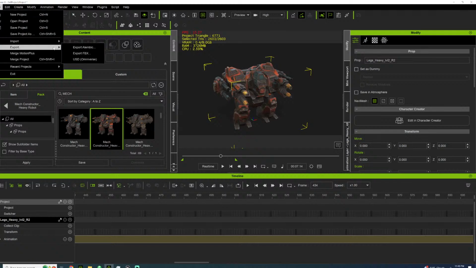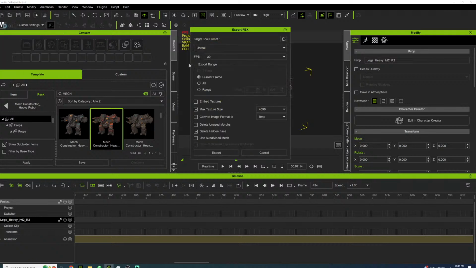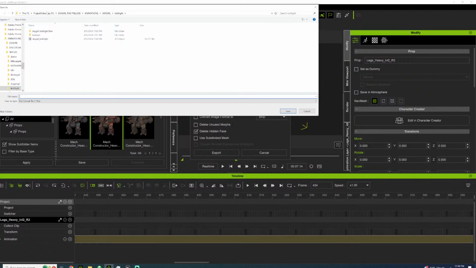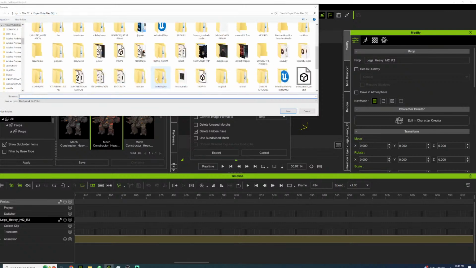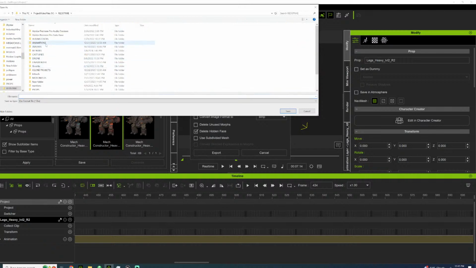Yeah, that worked a lot better than expected. So I'm doing this as an FBX. We're going to put this as like 60 frames per second. I'm going to laugh if it works. This can't work. This shouldn't be that easy.